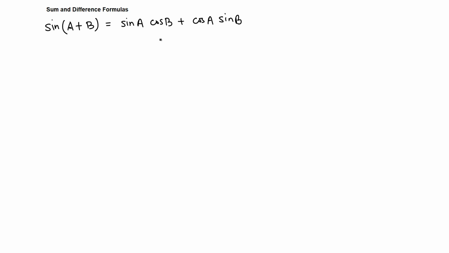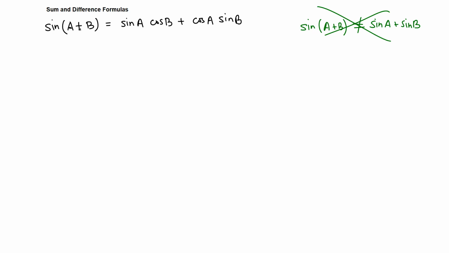For the proof, you can check your textbook. This is not true, though, that we would normally think sine of A plus B is simply sine of A plus sine of B. Sine itself does not make sense on its own, so there is no distribution like this. This is not true, but this is true.